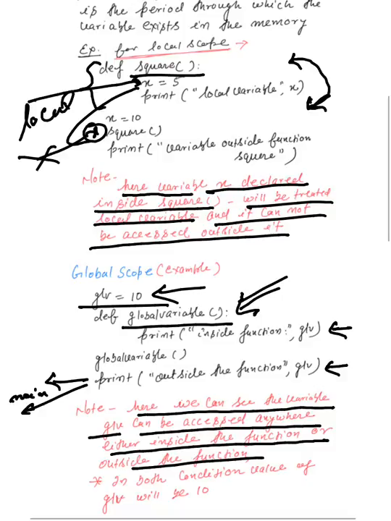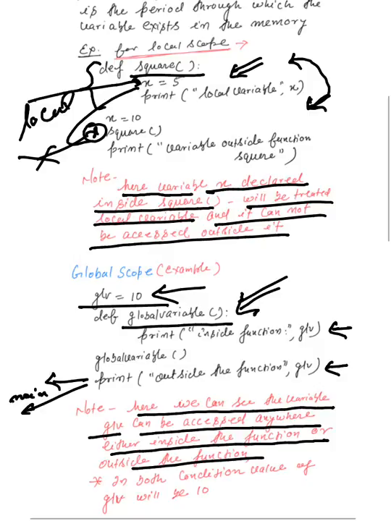Very simple: if the variable is declared outside the function, that variable can be accessed anywhere in the program. It means that variable can be accessed globally. That's why it's a global variable, or it has a global scope. And if the variable is declared inside a particular function, that variable has limited access only in that particular function, as in the case of square here. So it has a local scope.